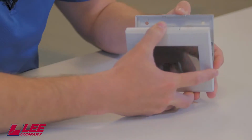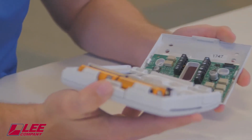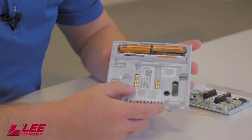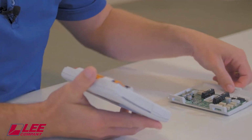You want to be extremely careful not to pull it too hard down because it is on hinges and you could break those off. Once you've got the faceplate removed, this usually is still attached to the wall. You'll place 4 AA batteries in this, and they are labeled in which direction, positive and negative, they need to go. Once they've been replaced, you can simply insert your hinges first and snap it back into place.